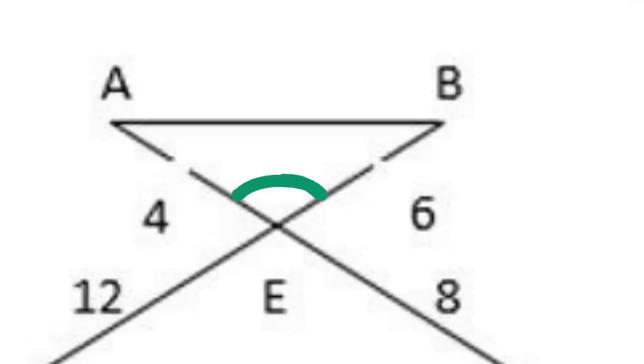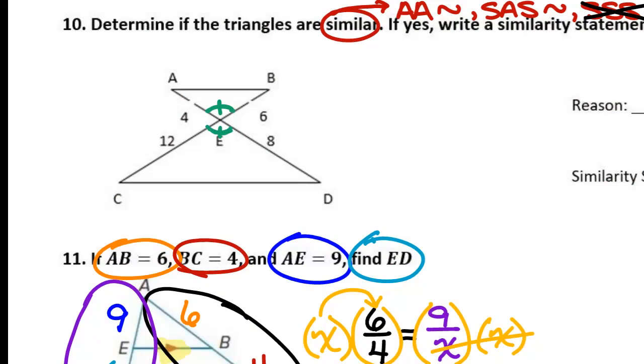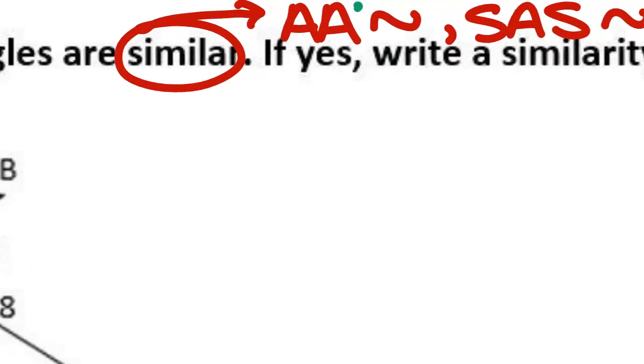Vertical angles. We've got this angle right here is a vertical angle with this one right here. So those are congruent. So we have at least one pair of angles. Do we know about any other angles? Do we know that the lines are parallel? No. It would either have to tell me up here, or they would have to have the little arrows on there. Otherwise, they just look parallel, but for all I know, they're not actually parallel. They're like this, and I'm just zoomed in so close that I can't tell. So angle-angle is probably off the table.